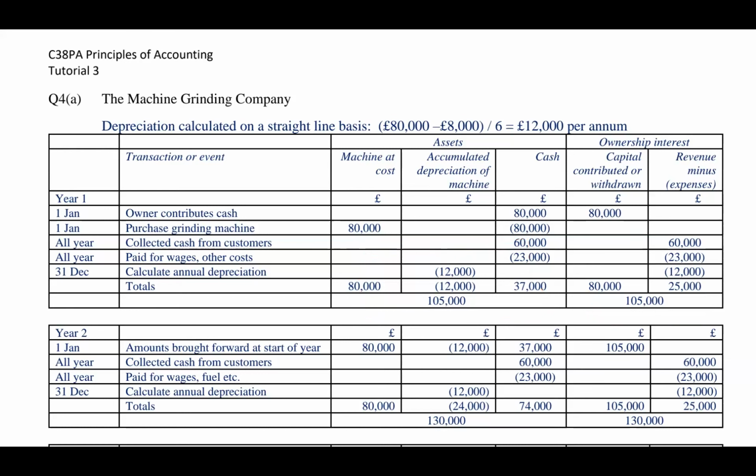Okay. So we go to the next. So the assets have to be equal to the ownership interest for you to know your answer is correct? Exactly. This part has to equal that one. And there are no liabilities in this transaction? We don't have liabilities. So when you add the profit from the profit and loss statement plus the capital contribution, you should have what we have in assets. Okay? Yes.